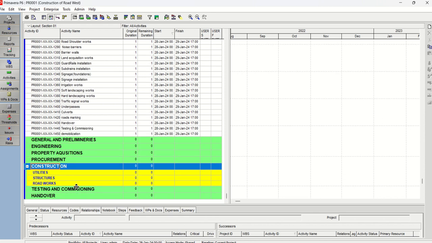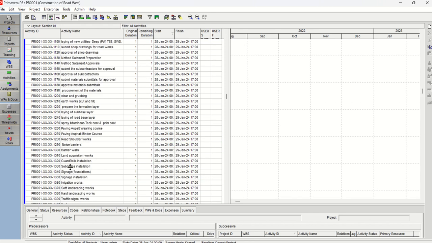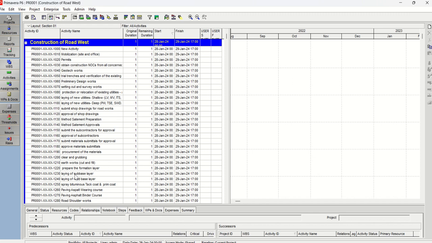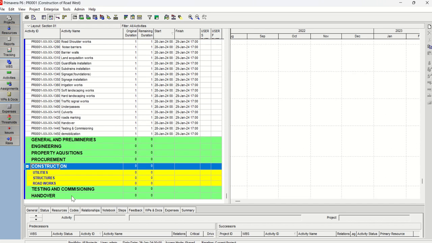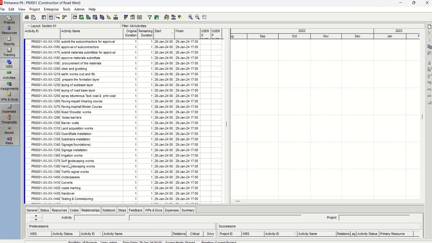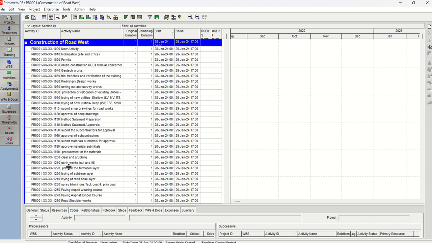We have around 45 activities, so all the activities have been imported back to Primavera, and all the other WBS element nodes are there. Right? So our second step is done. We created the activity list and we imported that activity list back into Primavera.